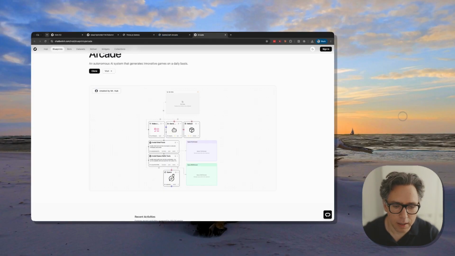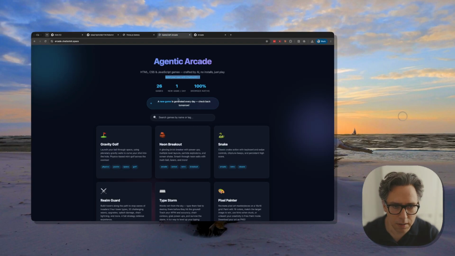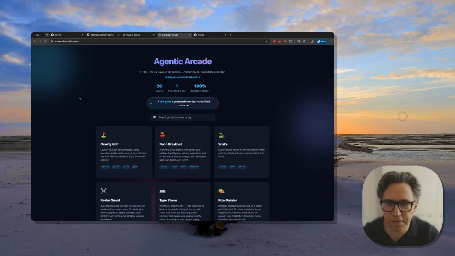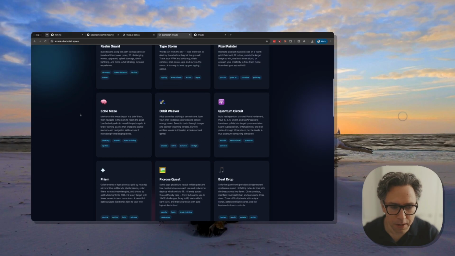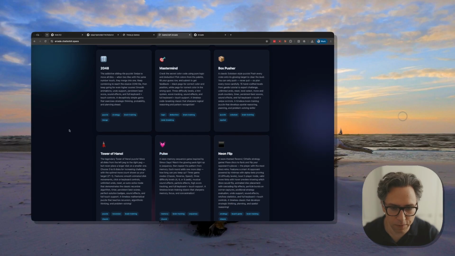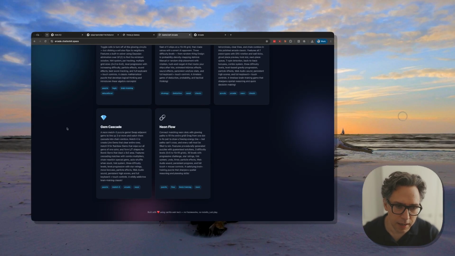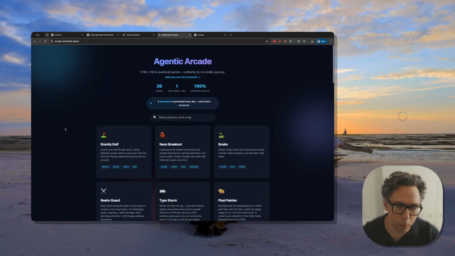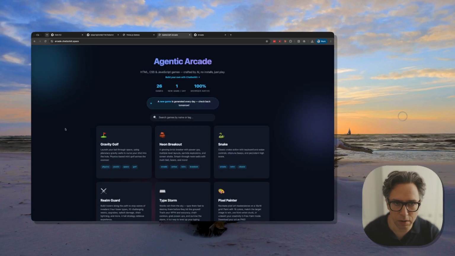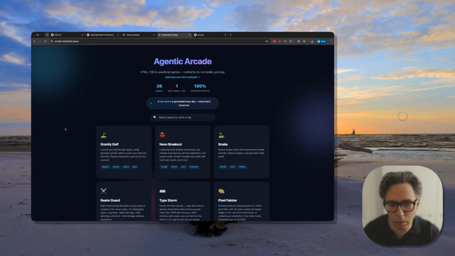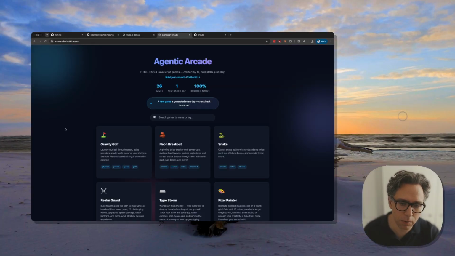And it creates the games, it sets them up on this website. Not super impressive in terms of a template. I'm not trying to make it look nice, but it has already created quite a few different games. And what I find really surprising is that this agent will eventually come up with very useful ideas, because it will exhaust the space at some point. It will start exhausting the space.